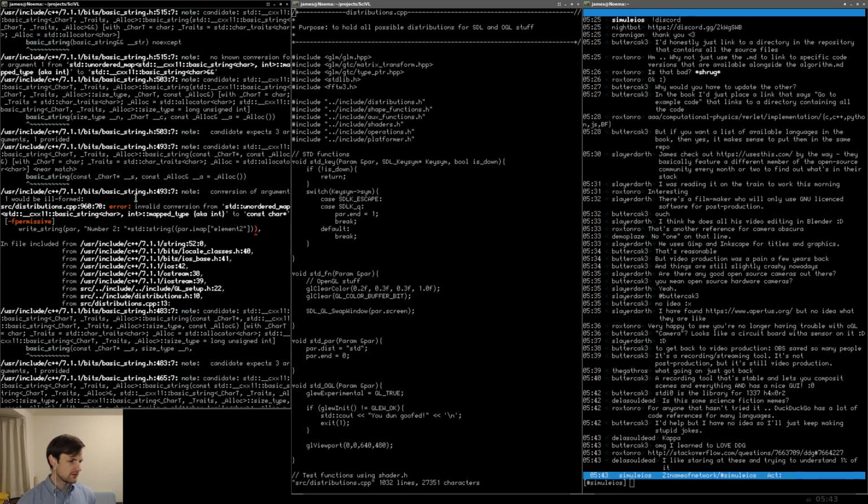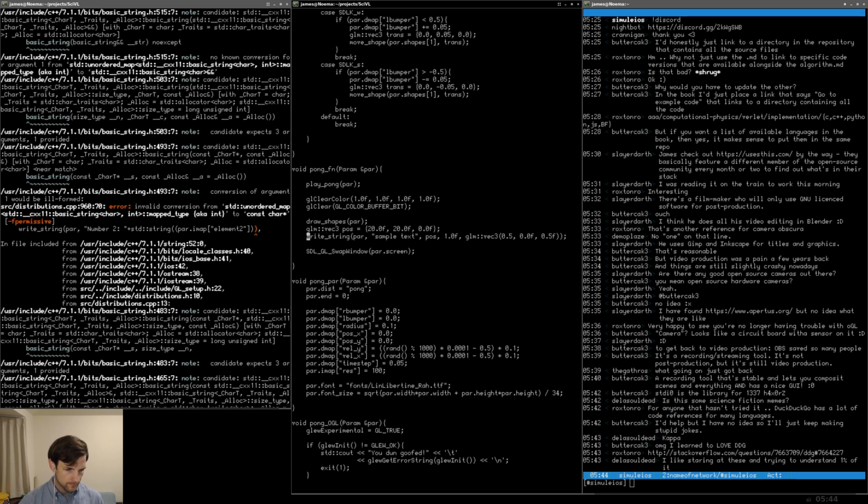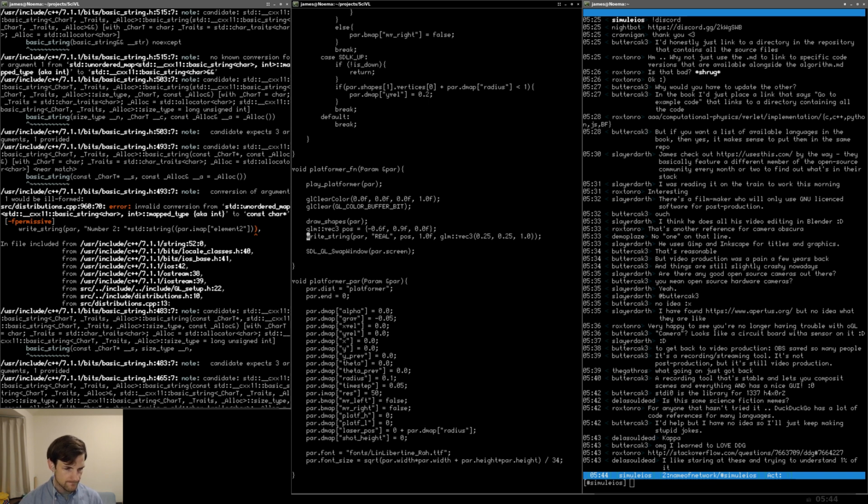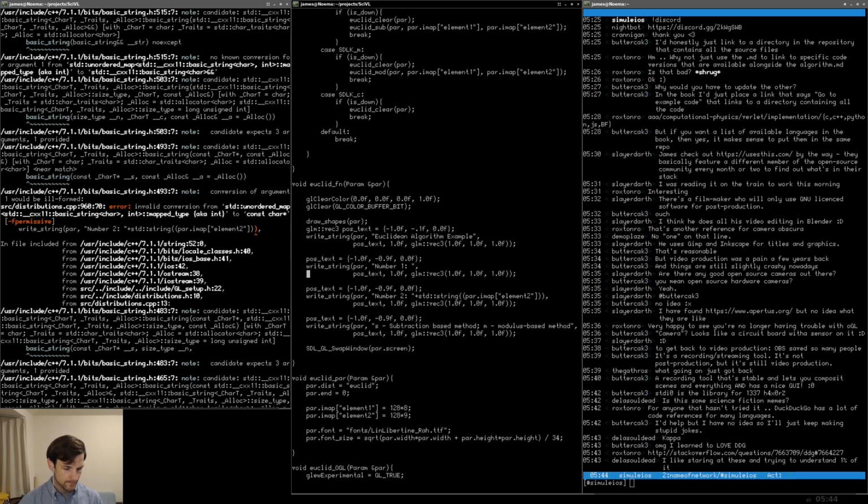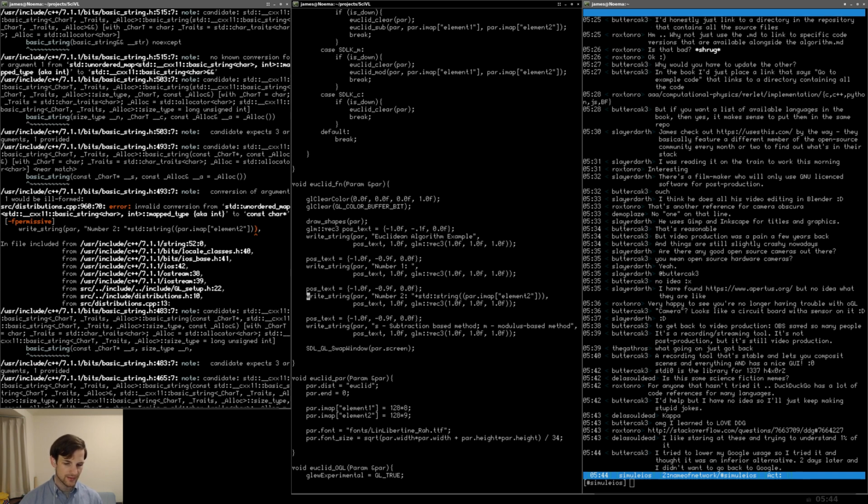Looks like the error is this invalid conversion from unordered_map here. So let's pop down here to I2A. I2A. The heck? Oh, I bet you I know. Yeah, okay, I removed I2A. So that's obviously the issue.